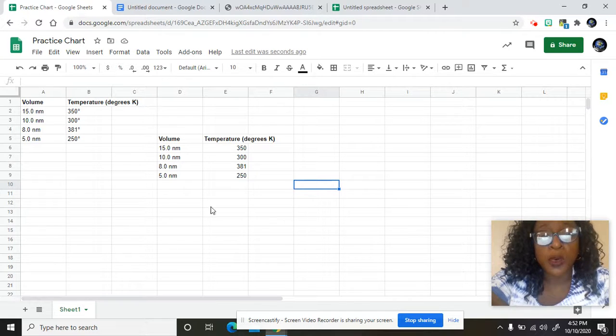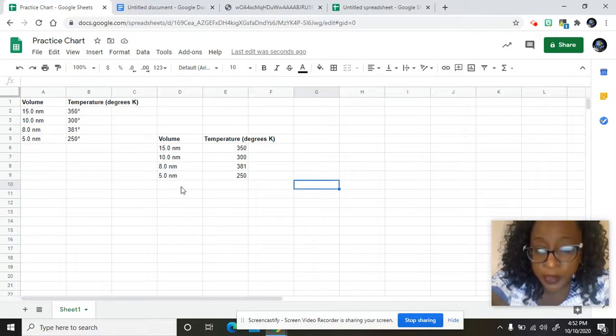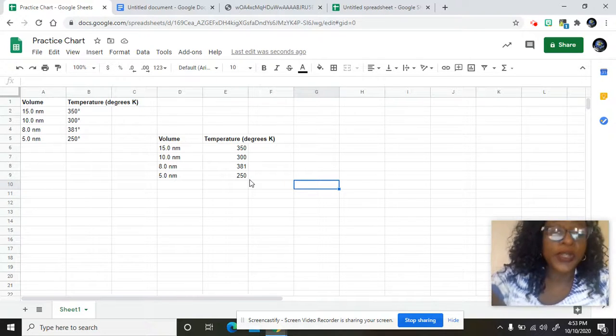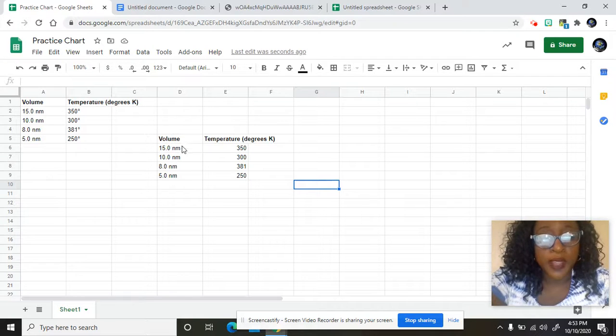An important thing to know is that usually the first column that you make is going to be your x-axis, okay? And the second column that you make will be your y-axis values, okay? So that's just something to keep in mind. We can change this. There is a way to edit it after we create our chart. But if you don't want to have to worry about editing it later, okay, just keep that in mind, okay? The first column that you make will be your x-axis and the second column will be your y-axis.